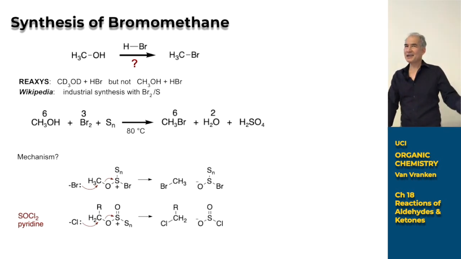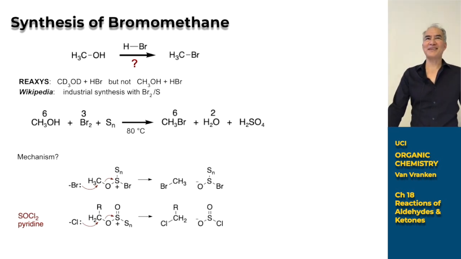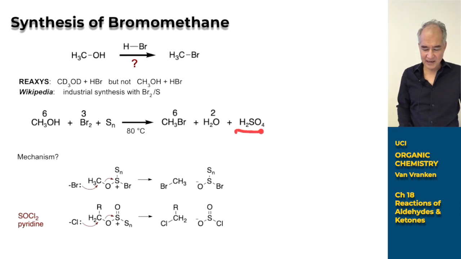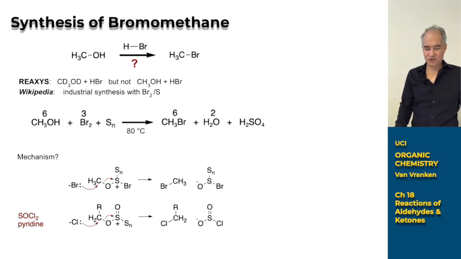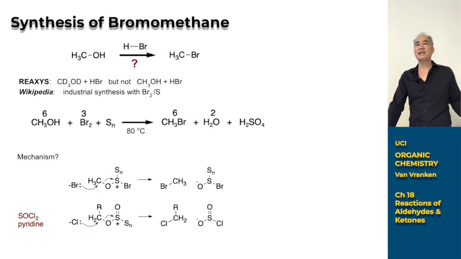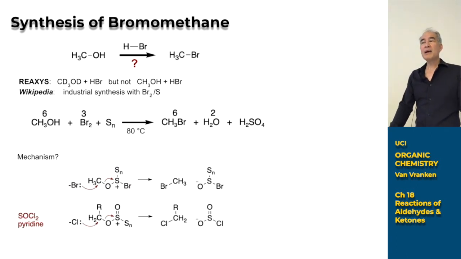Now, they're not adding elemental sulfur for no reason. It turns out that sulfuric acid is a byproduct of this reaction, but it's not because they're simply synthesizing HBr in their reaction mixture. The mechanism is extraordinarily complex and probably involves a mechanism like this, an SN2 type displacement of some sulfite leaving group. And you may not remember this, but you've covered a very similar mechanism before.